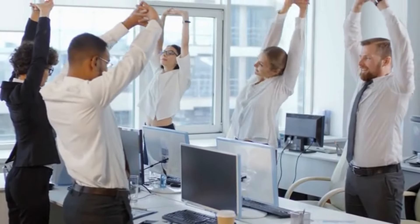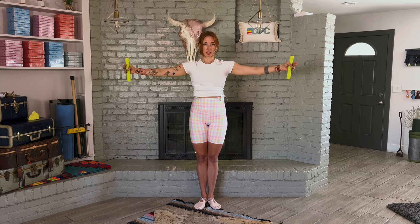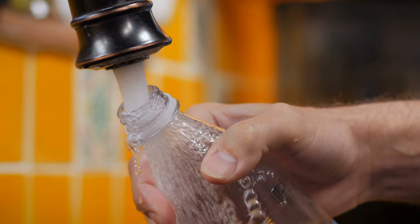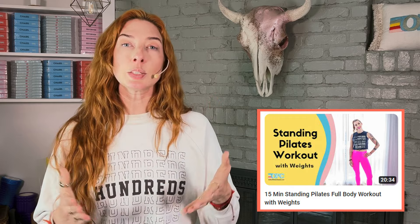Number two is one I really love because you can take this one anywhere — you can do it in the office, at home — and all you need is some light weights. And when I mean light weights, I mean one to two pound weights. This is a 15-minute standing workout — an actual Pilates workout you can do totally standing. Super great if you can't get on and off the ground or don't want to. You can use water bottles for those weights, or your favorite cans of soup or beans. This workout is perfect for energizing you, helping you work on your balance and stamina, while keeping you up off the ground.